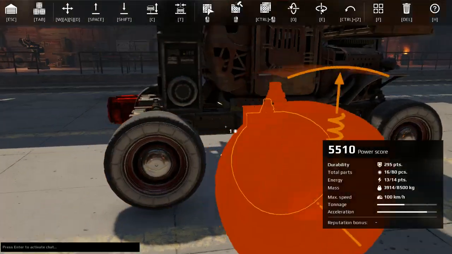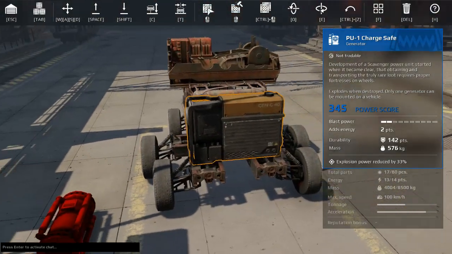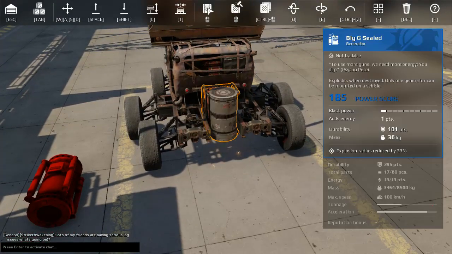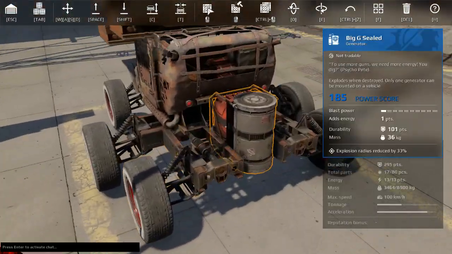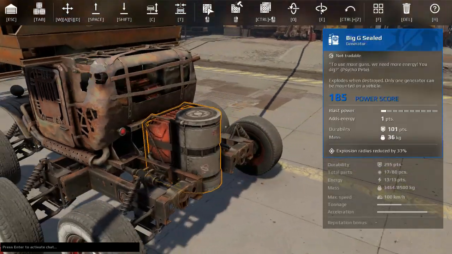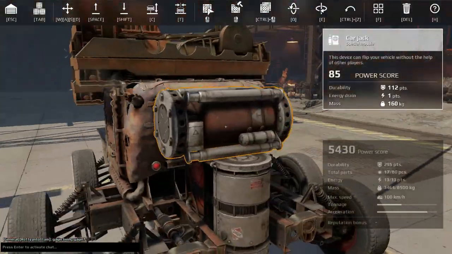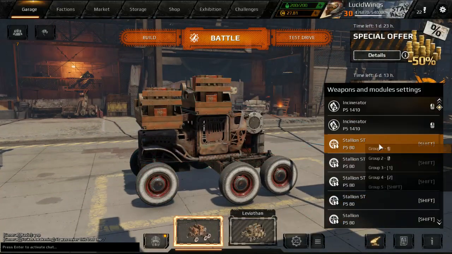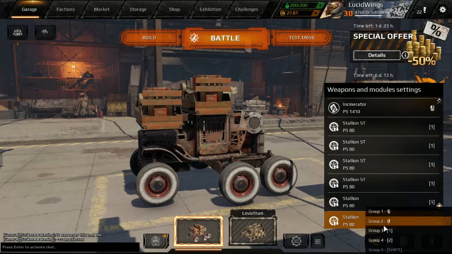We will put on some stallions. Yeah, yeah. You know what? I might even just use one of these sealed big G's. Put it right down here. Yes. Its explosion radius is reduced by 33%. And so what do I do? I mount it directly to the cab. Perfect. That's how that works. No such thing as a perfect world. Okay. I wonder how this goes. I'll quickly change all of my stallion wheels to 1, because that's the button I like to use. Use whatever button you like.